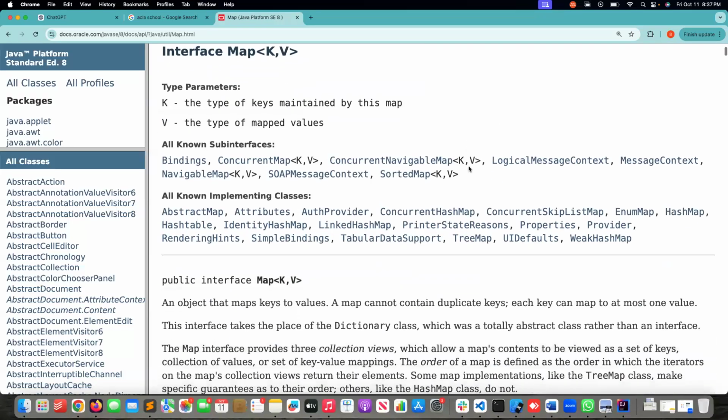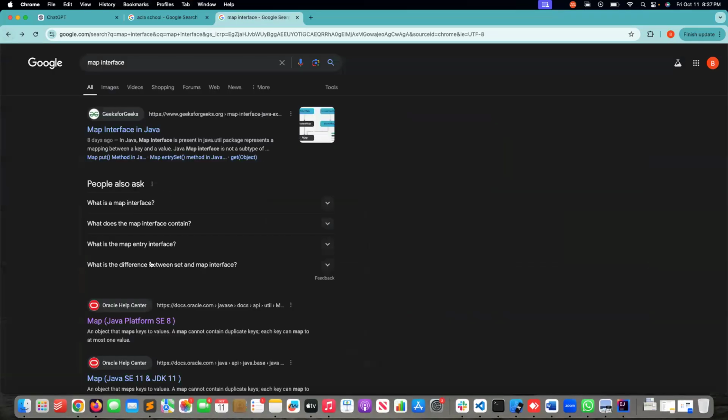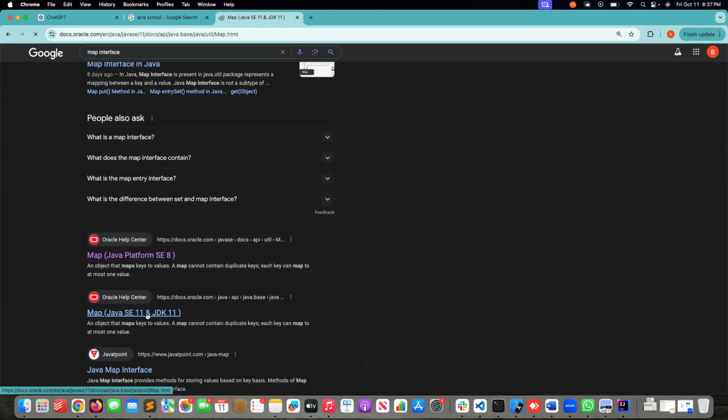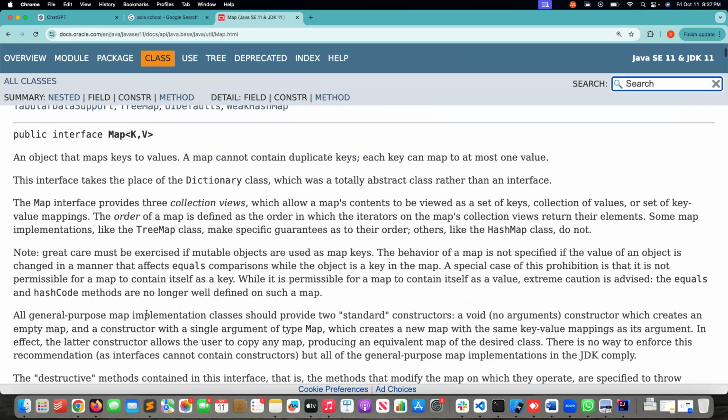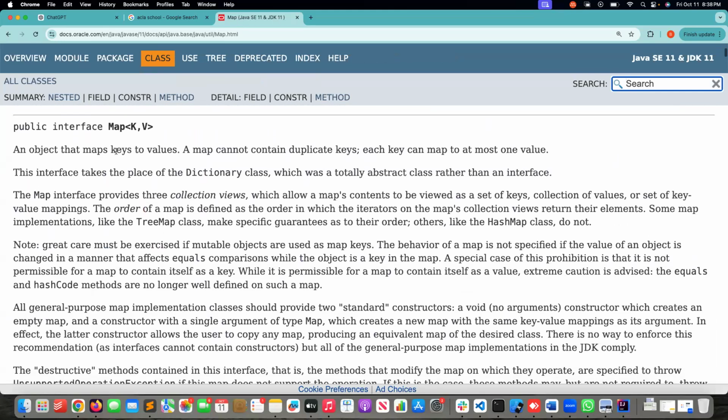According to the Oracle documentation, map is an object that maps keys to values. Map cannot contain duplicate keys. Each key can map to at most one value.